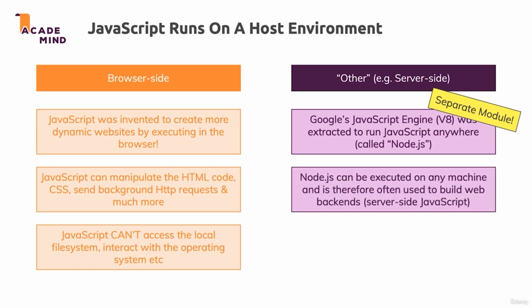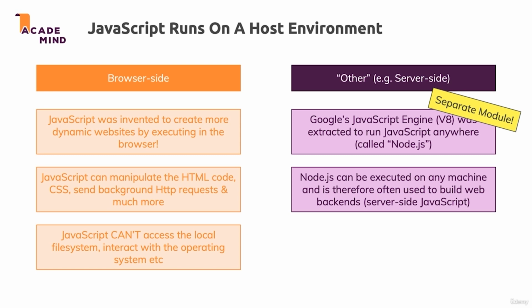Node.js can be executed on any machine, and therefore it's also often used to build web backends, to build web servers. Server-side JavaScript is also something you often hear as a description for that. Now you might know about server-side languages like PHP, or also Java and other languages as well. Well, JavaScript with Node.js can also be used to run it on the back end of a web page, so on the server and not on the client in the browser of your users.